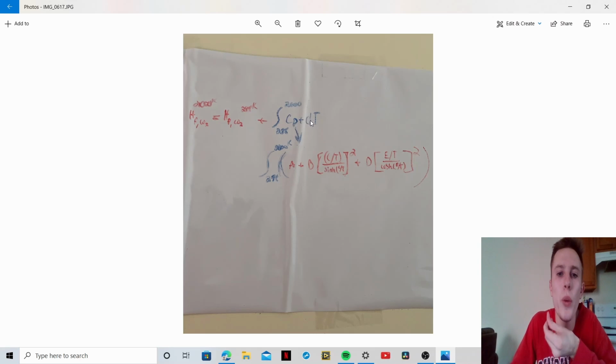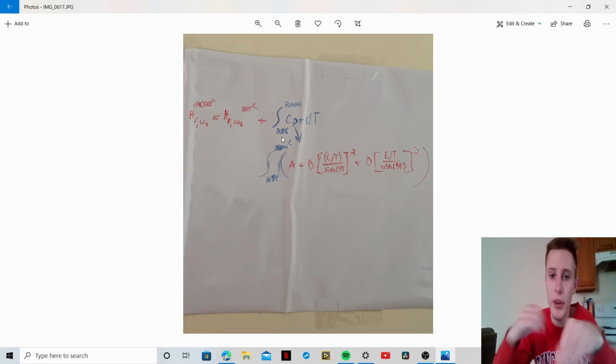And since there's such a large change in temperature here in Kelvin, our heat capacity doesn't stay constant, so it changes. So we are going to use these coefficients to represent the change in equation 107. We're going to use a program called Wolfram Alpha and integrate this over this temperature change from 298 to 2000 Kelvin. And we can plug it back into our code and solve for this temperature change. And then eventually we'll be able to plug it back up into this part of the equation once we've solved for this part in terms of this integrated over this temperature change, and we can start solving for this.